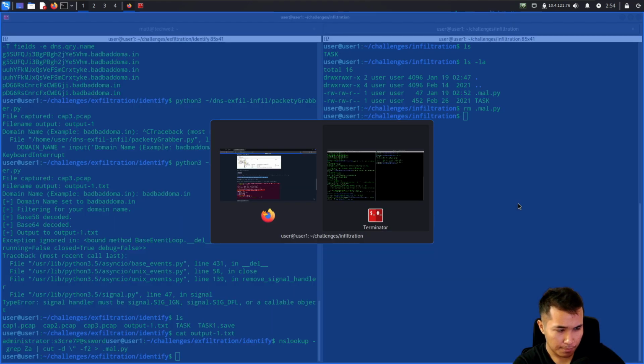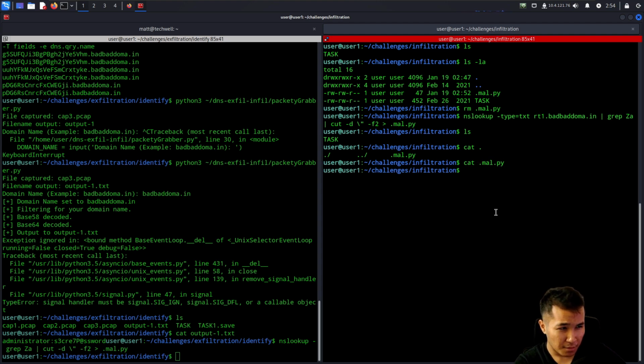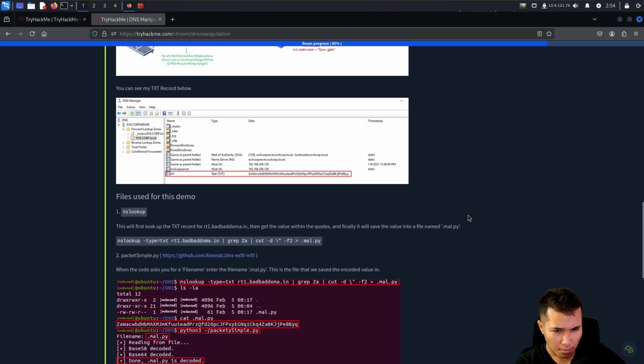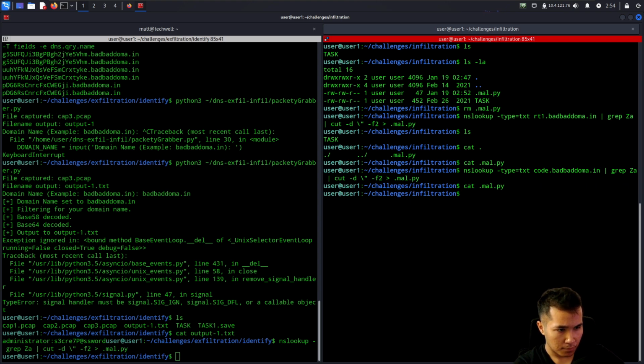So I run this, cat dot mal.py. There's nothing. Oh my god. This will first look up the TXT record. So I have to do for code, cat, nothing.